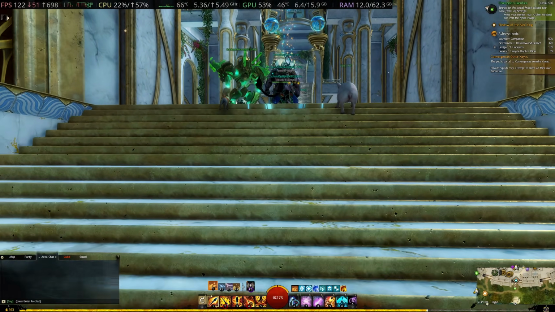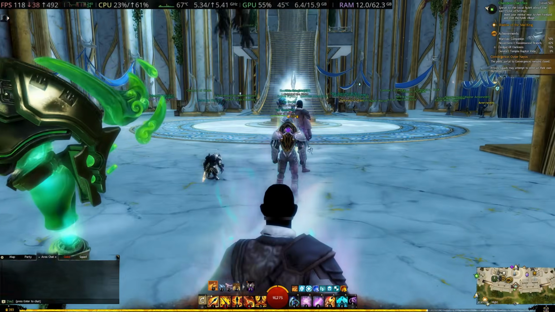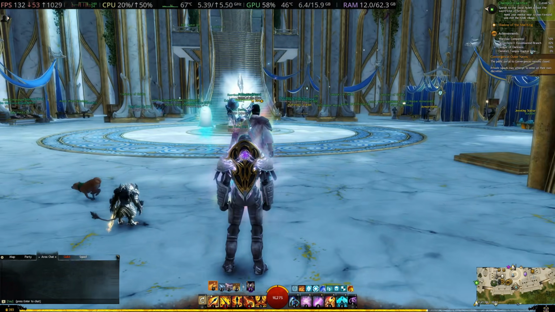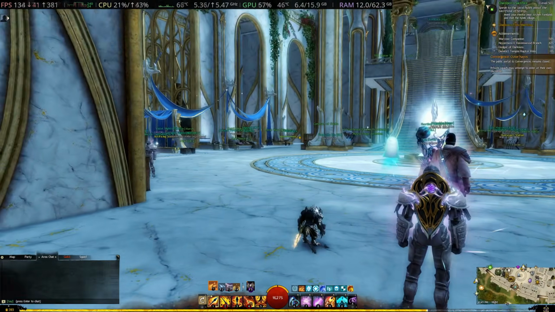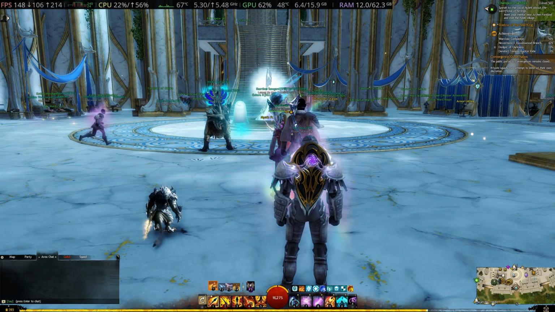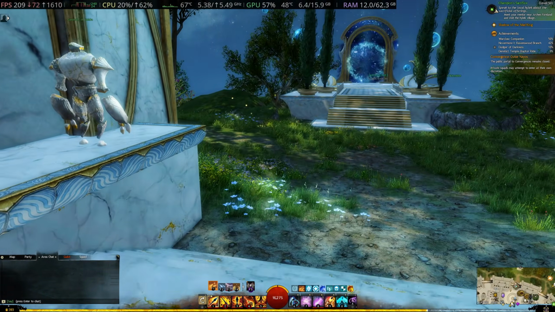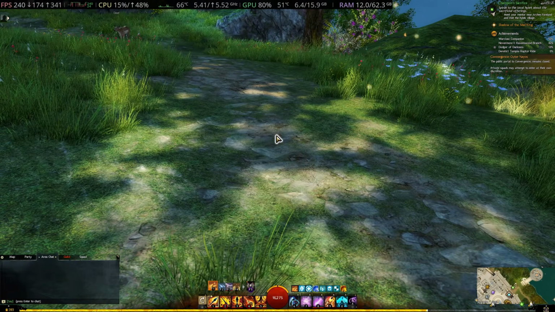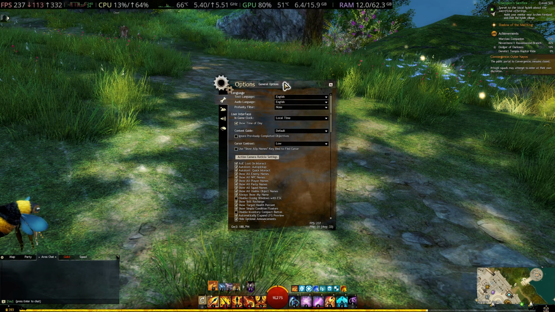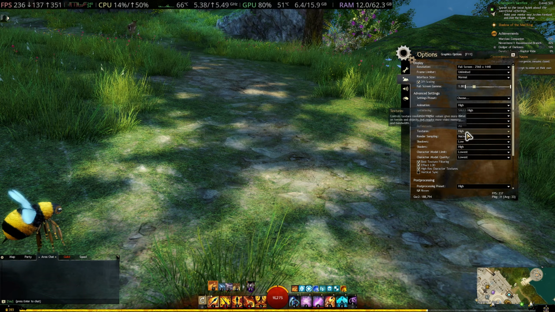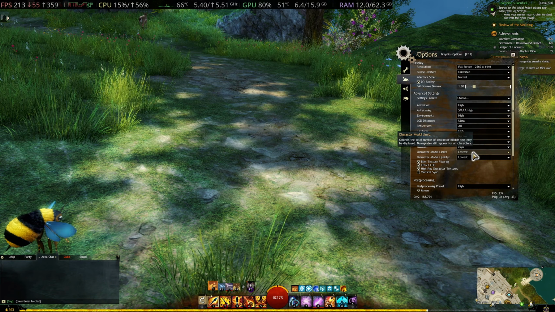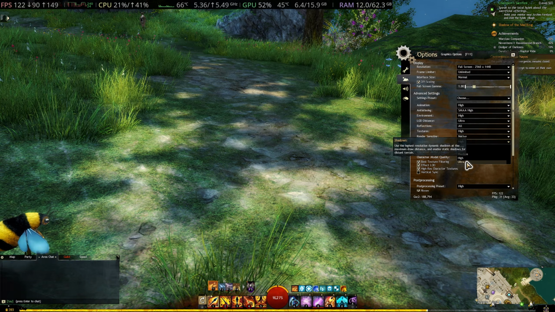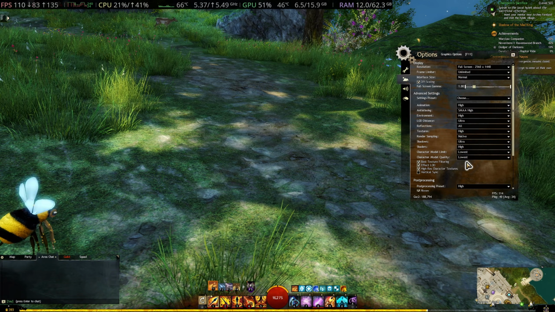Like I'll come over here and, well, it's nighttime, so showing you the difference between shadows on ultra and shadows on low is kind of hard, but it just adds more detail from the foliage. Like maybe if we stand right here. Okay, let's look at this. Let's go to options, move this over here. Medium, high, ultra. You see the difference?